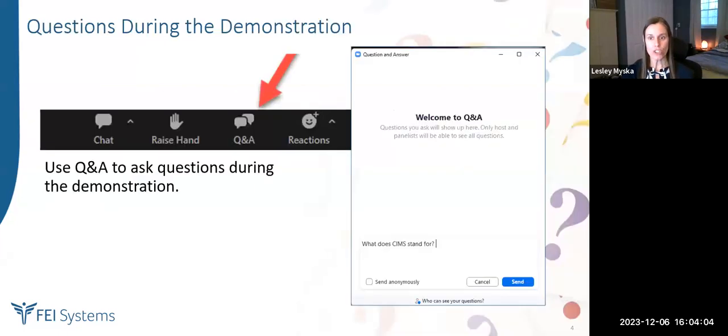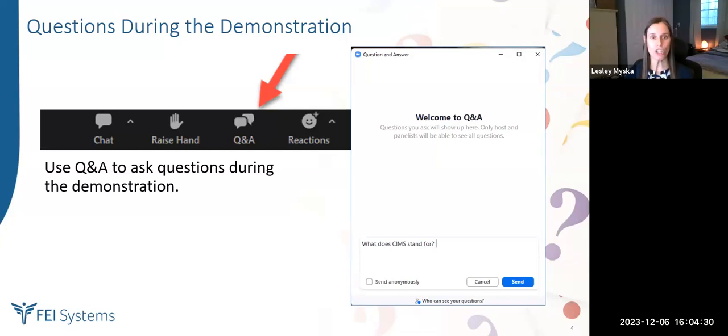Participants have been added to this training session in listener mode, therefore your line is muted. We ask that you type questions into the Q&A using the Q&A icon from your Zoom window menu. It looks like the image in the center of this screenshot where the red arrow is pointing. If you don't see that on your menu, it may be hidden under the more with the 3 dots of the ellipsis, but definitely try to find that.